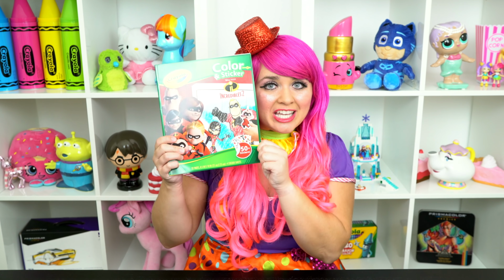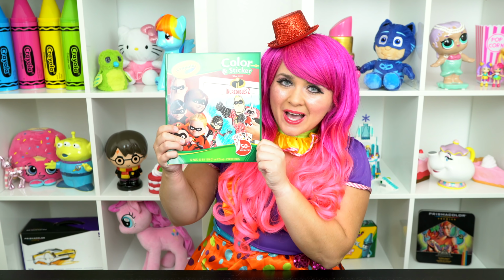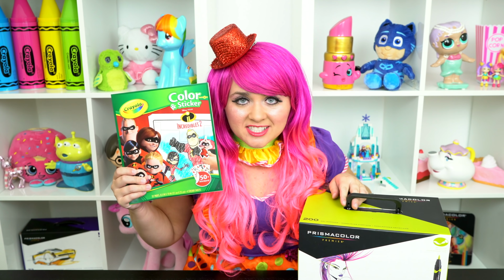Today, we're going to be coloring in my Incredibles 2 coloring book! I've got my giant box of markers here, so let's get started!